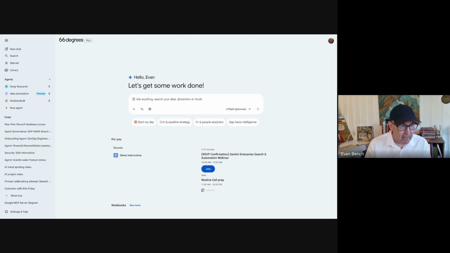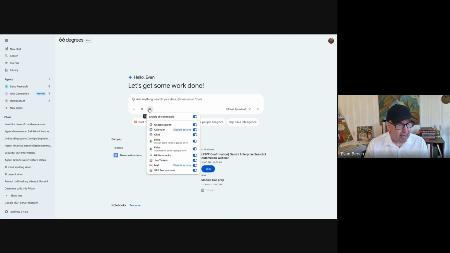It is syncing, as you can see. It looks very similar to Gemini Pro, but there are some key differences. I have immediate access in real time to a large variety of enterprise data sources. Everything that I ask in Gemini Enterprise, using the models available to me, is grounded in enterprise data as well as Google Search. So you can see calendar, email, Google Drive, NotebookLM, Jira tickets, Slack messages, Salesforce, anything and everything that I need to do my job.